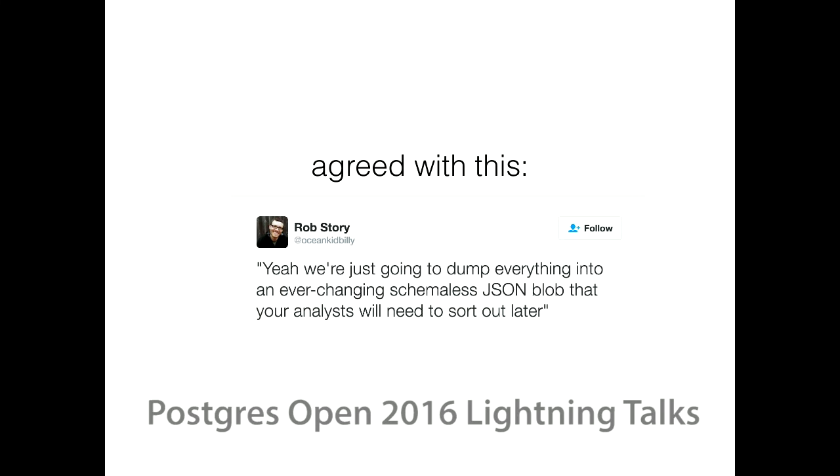Never have I ever agreed with this comment. If you do, yes. All right. Best way to cut down on the 1,000 column tables: just replace 10 at a time with a single JSON column. If it doesn't get you far enough, you can just do it recursively again. It's great. I think this could get these last couple guys here.